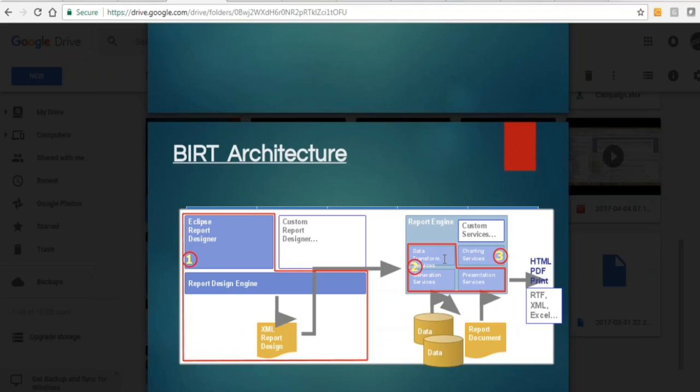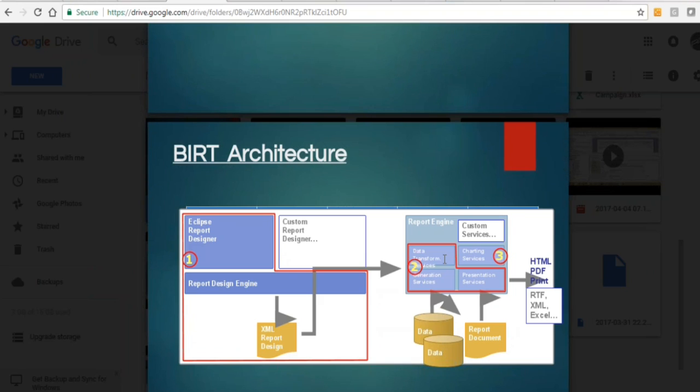Then they are using the generation service. What is called the generation service? Generation means not generating the report, but preparing all the respective elements like label, text, and the report header format. So these are the things we are calling the generation service. The presentation service means if you are using any chart output or table, how you are going to present the data in the report template. That is called the presentation service.